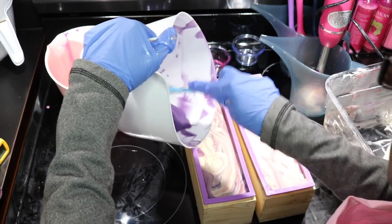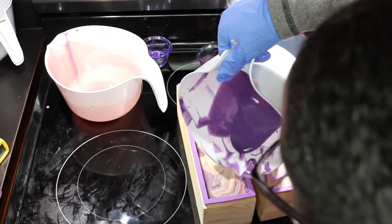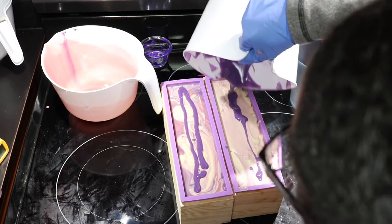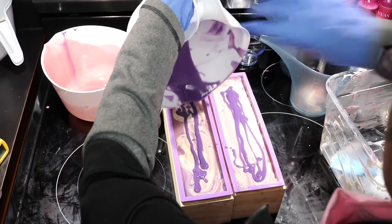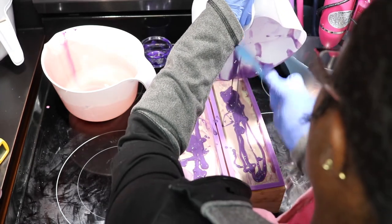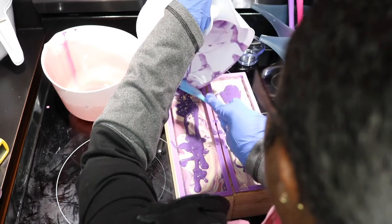But I'm just gonna try to do, I don't know what I'm going to do. I want to do a design with it. But I'm just gonna do a little bit here, and a little bit here. It doesn't have to be perfect. I just want to get it on top of it because I want the tops to have a little bit of color, not just white.